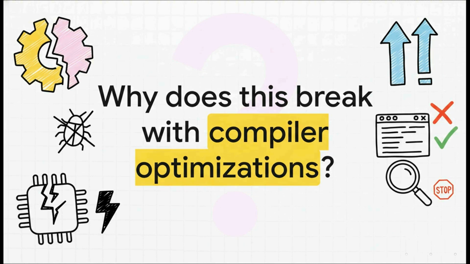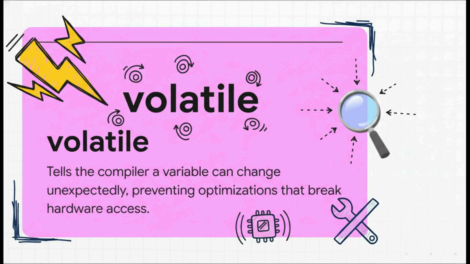And here it is. This is the million-dollar question that trips up pretty much every single new embedded developer. The code looks totally correct. It probably even works perfectly fine when you run it in your debugger with optimizations turned off. So why does it suddenly catastrophically fail the second you build your code for release with optimizations turned on? The problem is your compiler is just too smart for its own good, and the solution is one little keyword, volatile. Without it, the compiler looks at your while loop and thinks, hey, nothing in the code changes this value, so to be efficient, I'll just read it once and then loop forever.